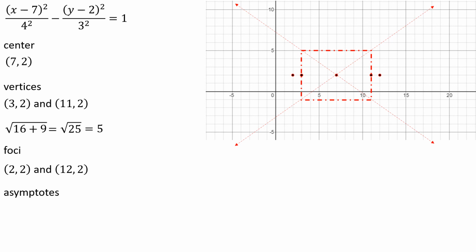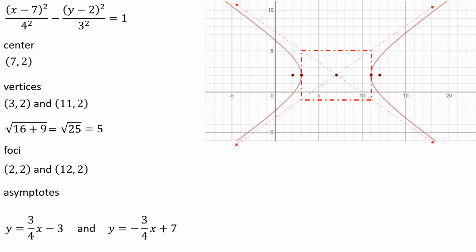So now that I've drawn them, if I actually want the equation of them, I could look at my graph and say, oh, one of them is going up with a slope of 3/4. The intercept is at -3. The other asymptote has a slope of -3/4. Its y-intercept is +7. And again, there's some weird equation that we could use to decipher that. I prefer to actually graph it and just look at the picture. Whatever method works for you is the method you should use.